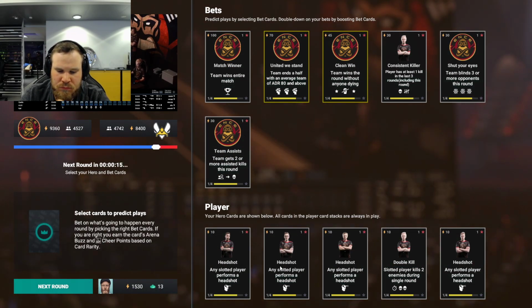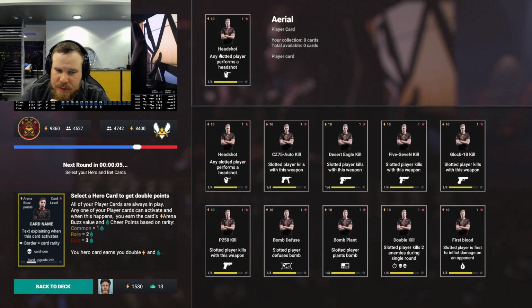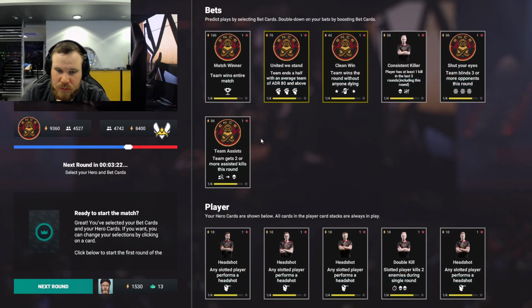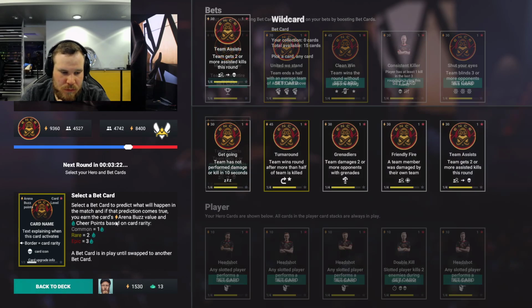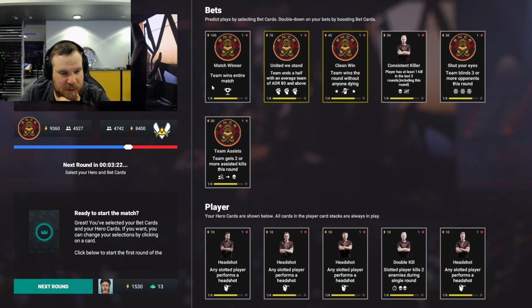For hero cards, all cards in player card stacks are always in play. So what is the point of choosing anything here? I don't understand. If you think of one feature that this game is... Card level. So the card level doesn't have anything to do with the card rarity. So when I get more levels, better not.